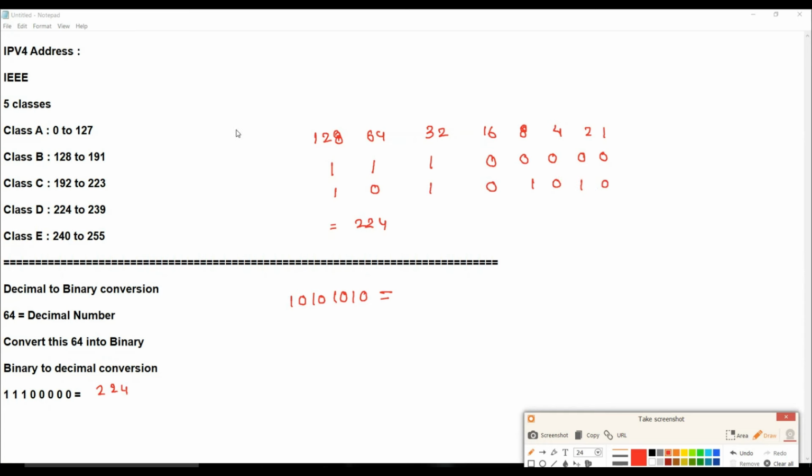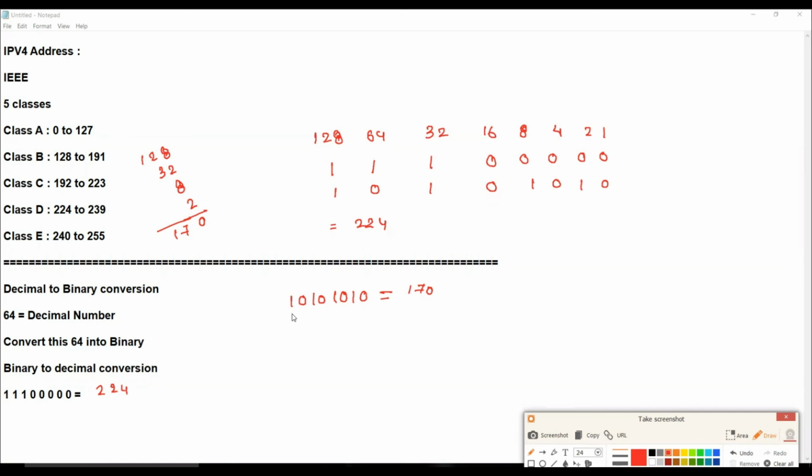So you get the answer as 128 plus 32 plus 8 plus 2, right? So this is 160, then 168, 170. So the answer that you get is 170, right?